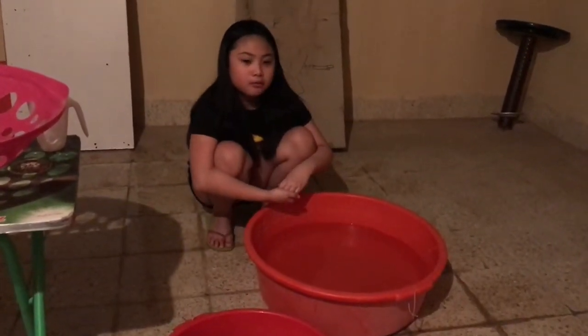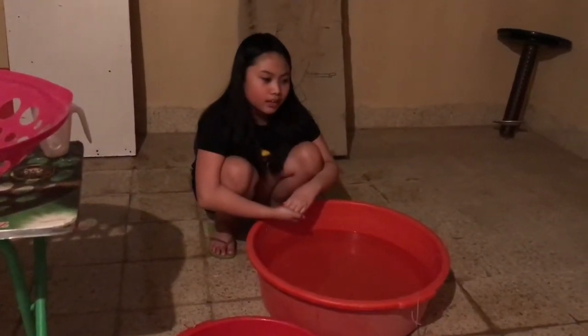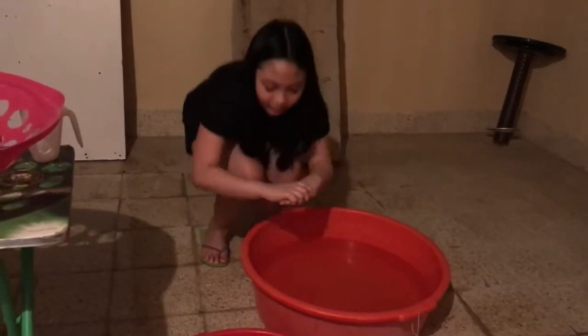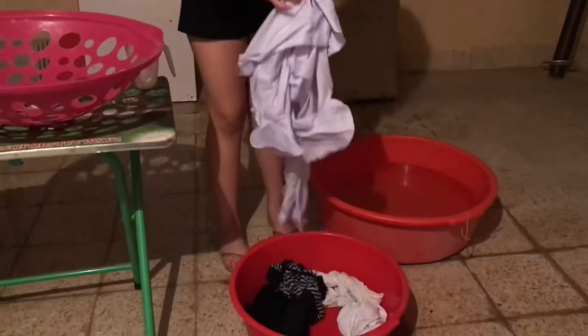With the soap, pour the water with the soap out, and then refill it with clean water. After that, rinse the white clothes first.